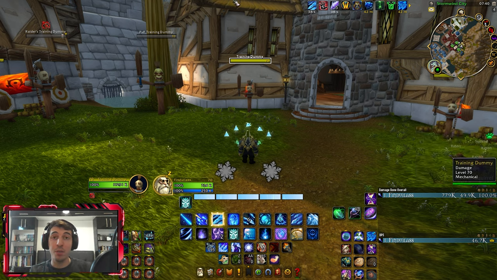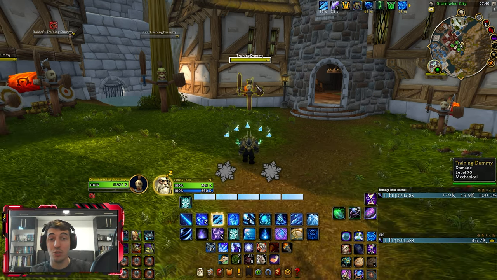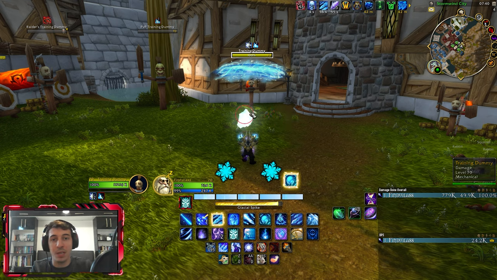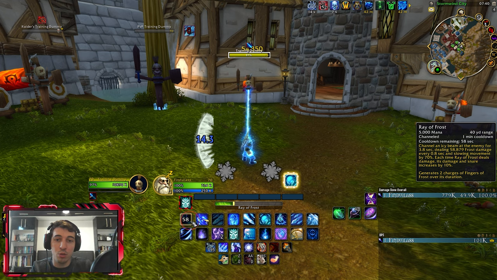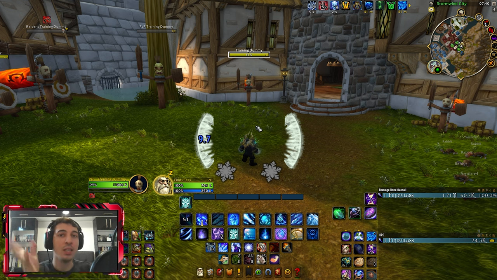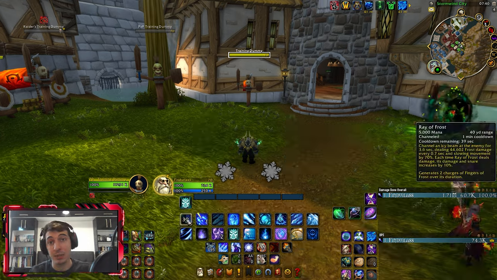Ray of Frost should be used only when you have one last Winter's Chill left. So for example, let's say you Flurried and then say you have Glacial Spike. So you use Glacial Spike or Ice Lance, just spend one of it, and then the remaining Winter's Chill, use it with Ray of Frost. I was a little bit slow there because I was talking to you. So ideally, immediately after Glacial Spike, use it so you get the full Winter's Chill effect during Ray of Frost.